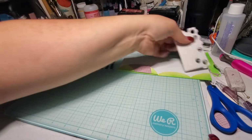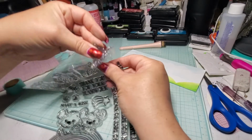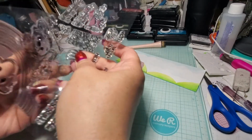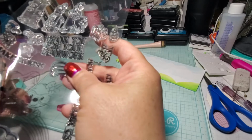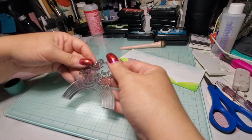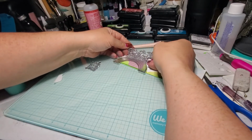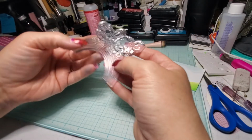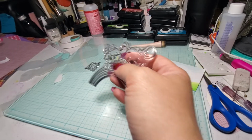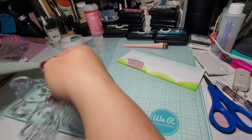So we're gonna need our pop dots, so I'll leave those out. We're gonna need the sun and the mice cut a couple of times, or no, not cut a couple of times. Those are the ones we're gonna pop up. And I'm gonna fussy cut those little cuties out, so I don't even need to worry about inking up this rainbow. Okay, now I have my hill, and these ones we're gonna fussy cut out.